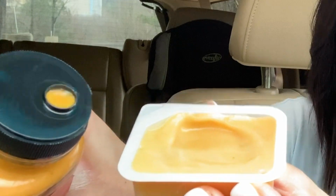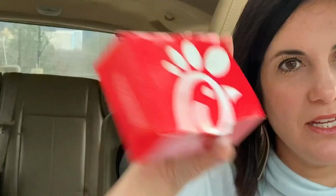Okay, right off the bat, it is a little bit lighter than this one. Not much, but a little bit. So if this is indeed barbecue sauce mixed with the Chick-fil-A sauce, then it's probably just a little more barbecue heavy. Now you can't just taste it by licking it. You have to try it with some Chick-fil-A. It's a little early, so I can only get the chicken minis. I guess you would just want this if you want to always have Chick-fil-A sauce on hand. And some people feel stingy getting a bunch of sauces at the restaurant. Maybe you want to put it on everything. All right, here we go.